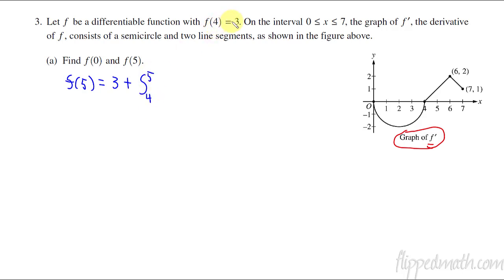So what I'm going to do is take three and add on to that the integral from the x value of four until we get to five. So if I know F(4) is three, then I just take three plus and now I'm taking the integral of the derivative and that will give us the accumulation of what's under the graph. Therefore, from four to five, we just need to kind of break this down here from four to five. We're trying to figure out what is this area? Well, that little tiny piece is just half of one block. So that's just a little one half. So this is equivalent to three plus a half.